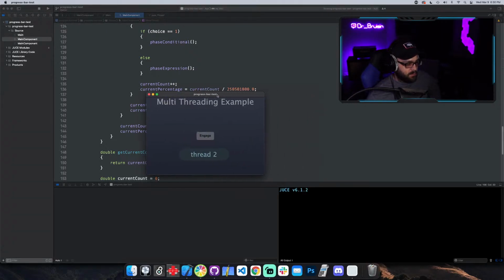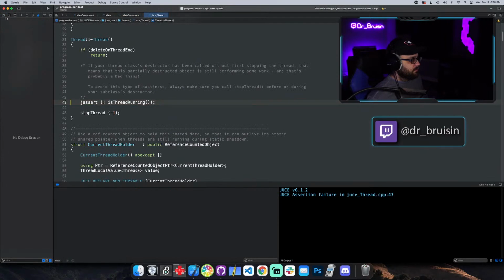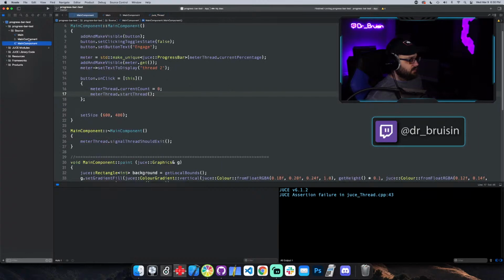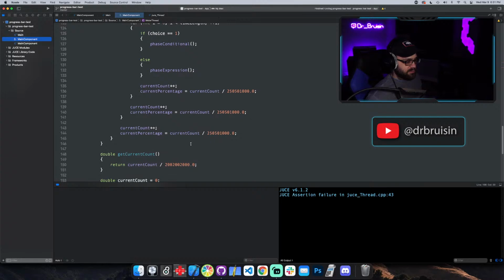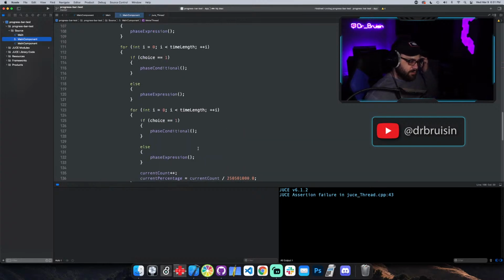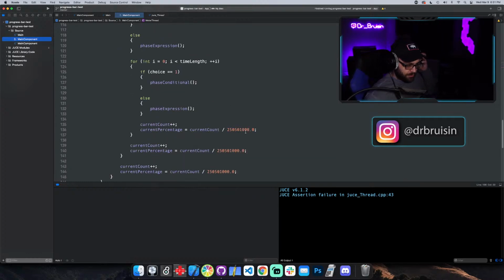Okay, so got this. Let's engage it. Oh, I messed up. I forgot one thing I have to do. You see this right here? This is how I'm getting the percentage of 0 to 1 in terms of progress. So I had to figure out what 3 for loops nested inside of each other, what the total was.